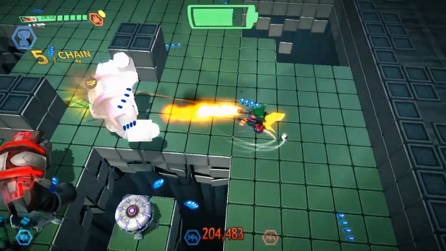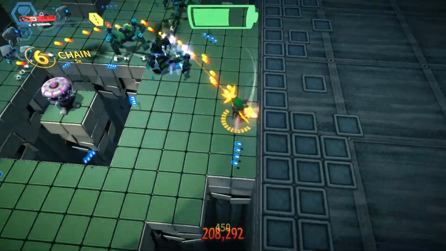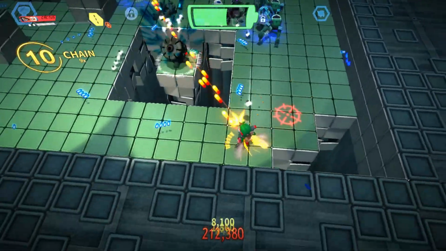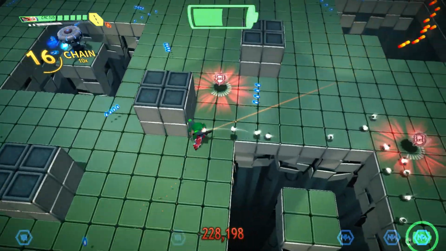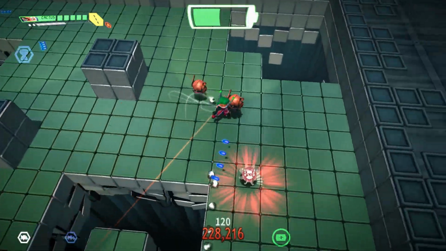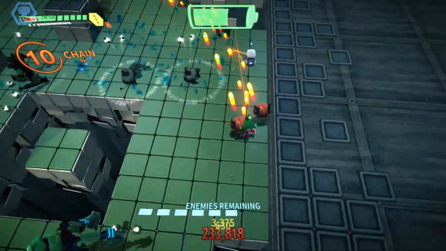Wow. I don't like the flamethrower on this character. It's only because of the short distance the flamethrower has. I'm gonna grab this. Ooh, I wonder what happens if you get double firepower. Oh no, it just stays the same.